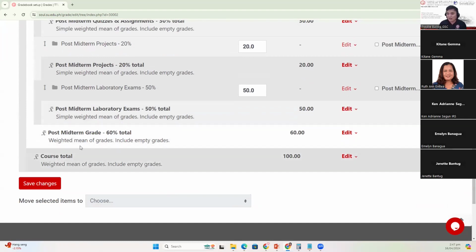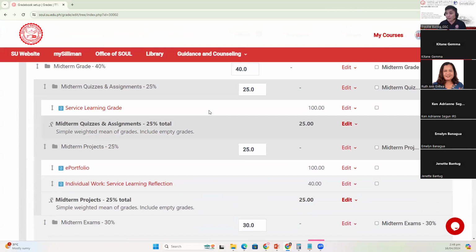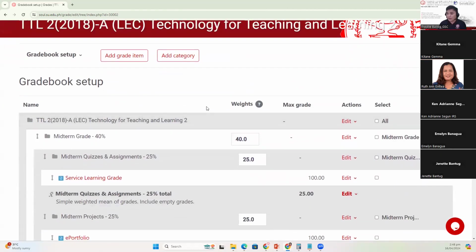So you need to properly organize your gradebook setup in order to compute the same as an Excel file. If you set up your gradebook with the percentage or the weight of each component, then it will give you the result as you do in an Excel file.